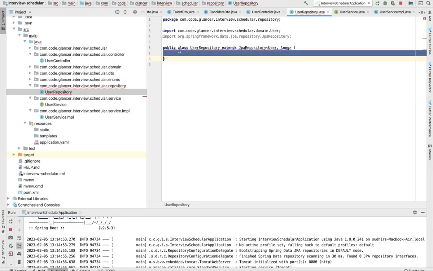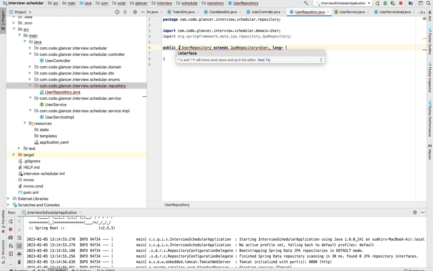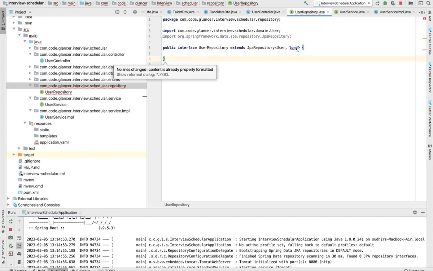So this user repository is going to be the interface, and this is going to extend the JPA repository. So all these methods will come by default, like the save method, delete method, update method, these will automatically come here.